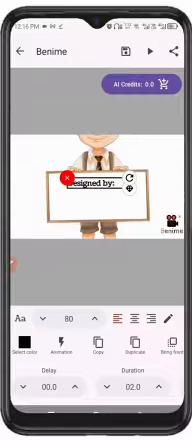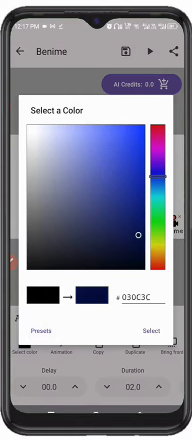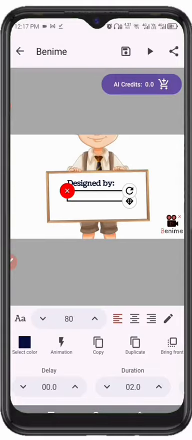Now, I want to match the color of my text to the color of the image. It has blue in the image. It has this kind of fish color. Let me take this blue tie color. I think the blue is quite deep, so let me use custom. I might not actually get it right, but at least you can see it almost matches. Let me just leave it like this, designed by.